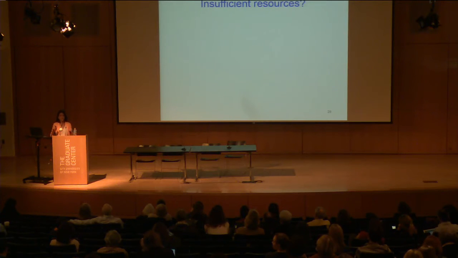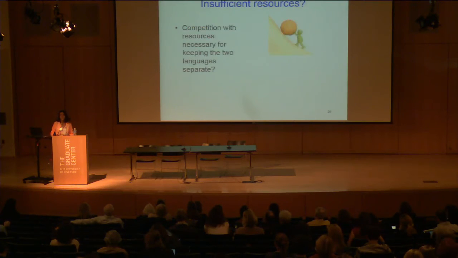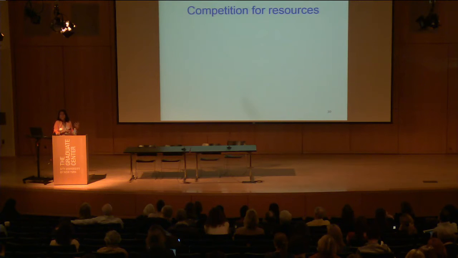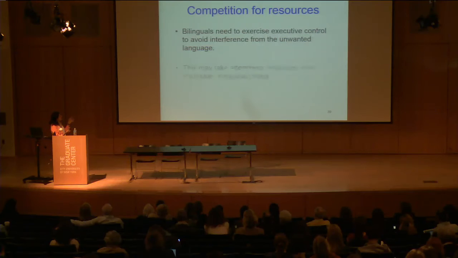Now, let's start from this: could it be the case that because these operations are demanding, so you have to do this kind of rapid integration, updating, and so on, bilingual speakers simply have insufficient resources? They have to keep their languages separate. We've heard this, bilinguals have to keep their languages separate. They have to invest enough resources to avoid interference from the other language. So maybe that takes resources away from these linguistic operations. So there is a competition for resources, according to this simpler explanation.